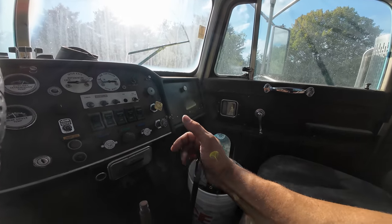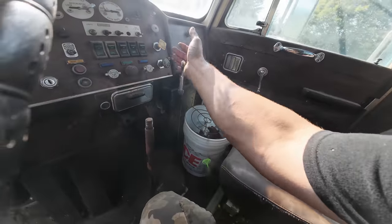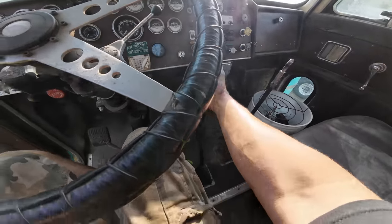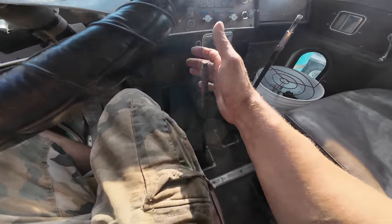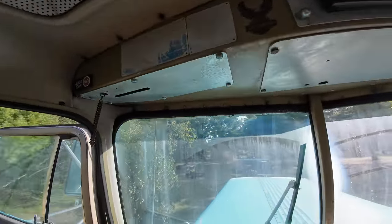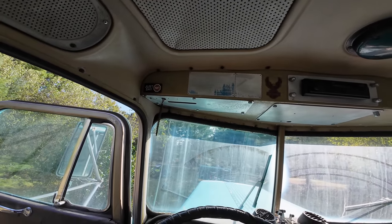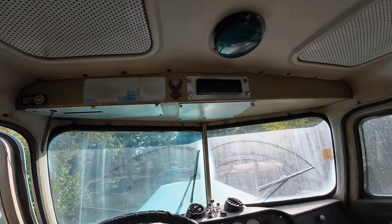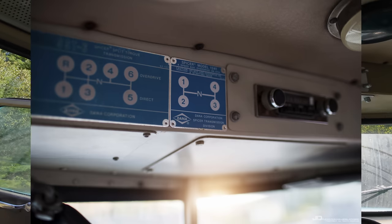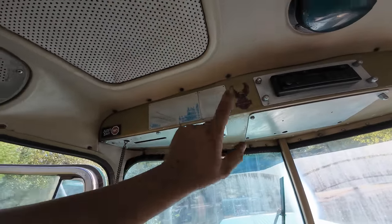There's our auxiliary shifter — I was messing with it the other day. It's actually really tight for an auxiliary, much tighter than my old one was. I believe someone's replaced it. The main is actually really pretty decent too, considering these have a really goofy shift pattern. You can't really see the pattern from up there — I'll put a picture in from my other one so you can see, since it had the shift plates. We'll have to get those redone, or if somebody has a set, let me know.